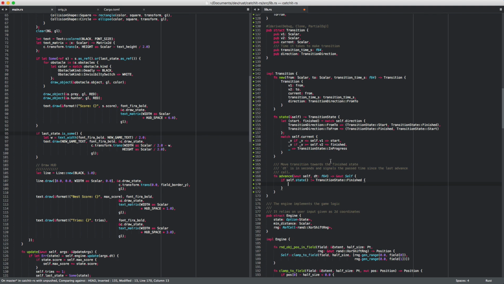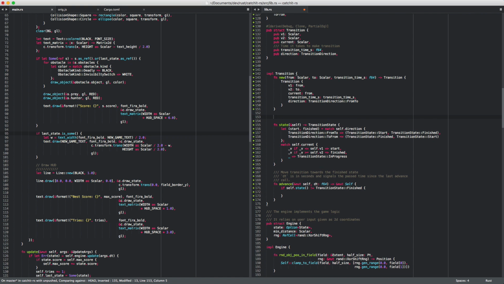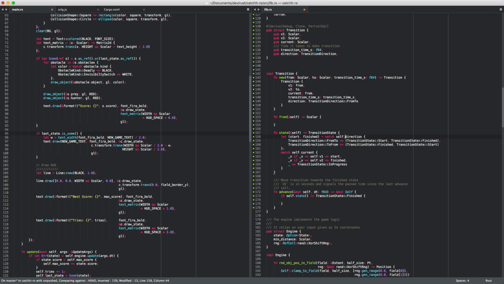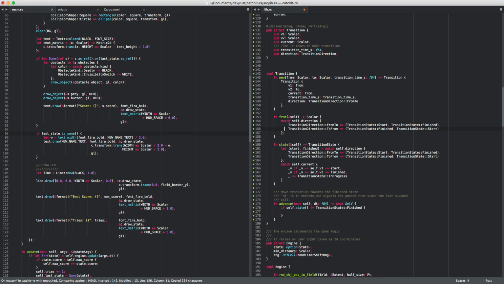Let's have functions that are from and to. Yeah. fn from that returns a scalar, right? So that matches on the direction here and just returns v1 or v2 respectively.